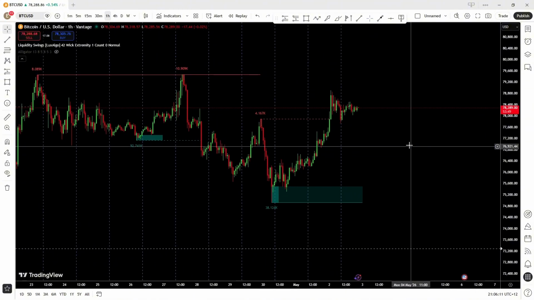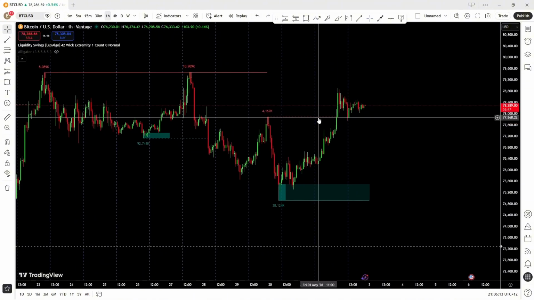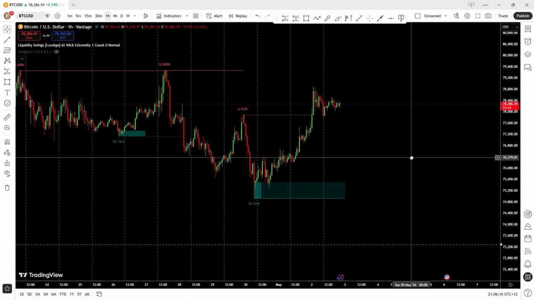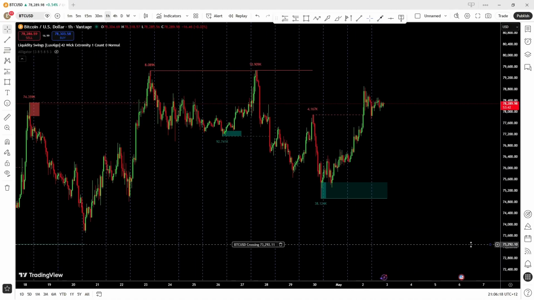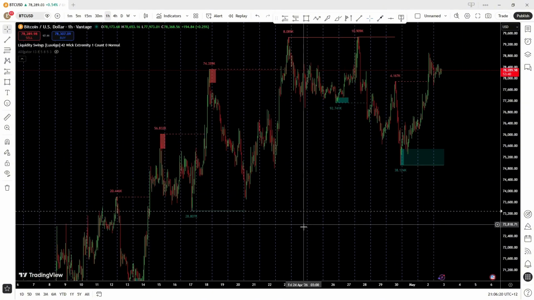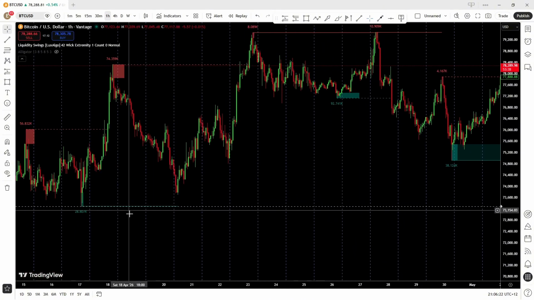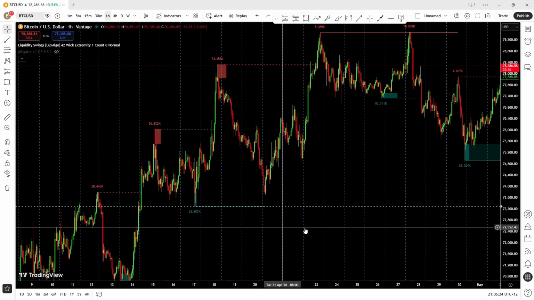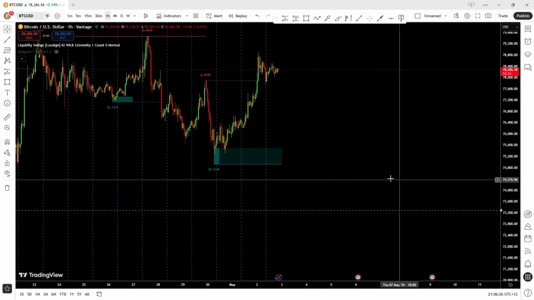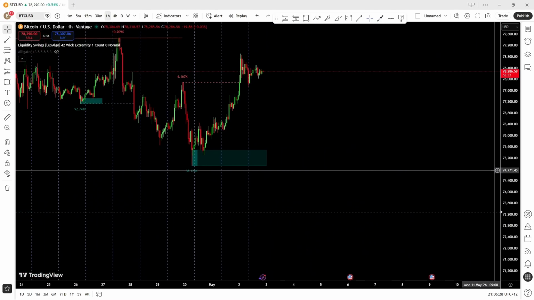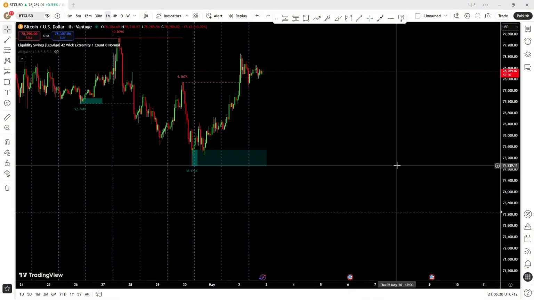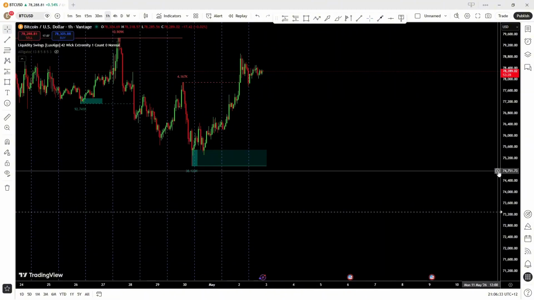Now, for example, at this level here, as you can see down here, I've got an alert set over here. That's because there's a liquidity level down here, a major liquidity. So I've got an alert set there, and I'm also going to set an alert at this level. This is the next step.